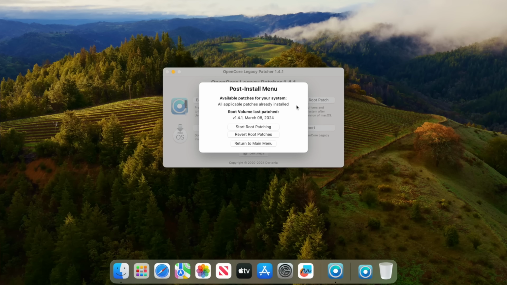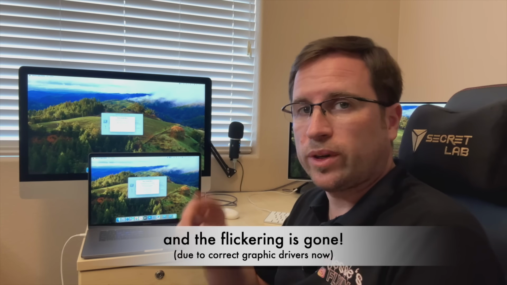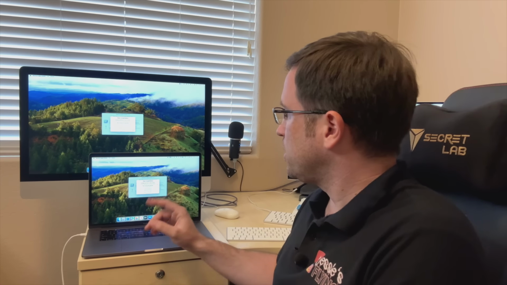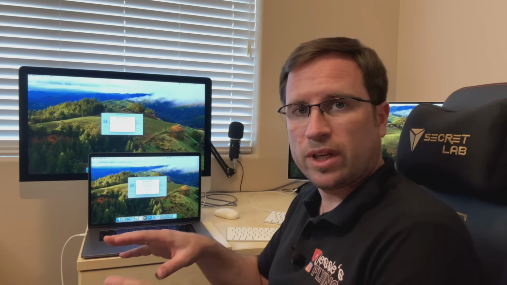And now it says all applicable patches are being installed. So it was definitely worth doing it twice, because it seems that the OpenCore Legacy Patcher, when it's connected to the internet, has more info about that Mac model, what root patches have to be installed. Right now it looks quite smooth and handy. I will test both Macs if everything is working, but now let's switch over to the MacBooks and start installing from USB drive and see if that works.